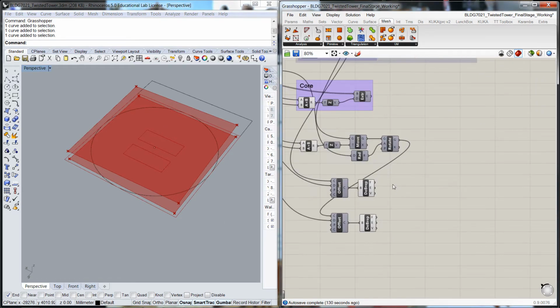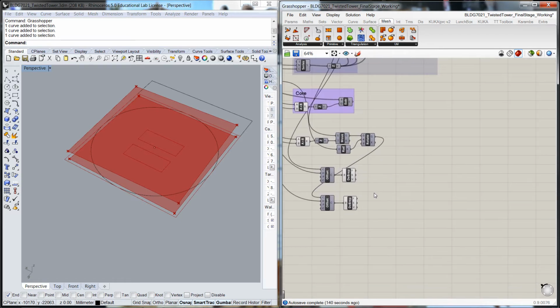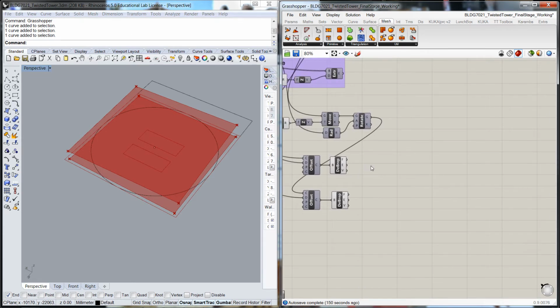The important thing when we're developing Grasshopper routines is that we can redeploy them as solutions to other future problems, and so the effort that we put into creating these tools will be recouped downstream, and for an office that's extremely valuable.